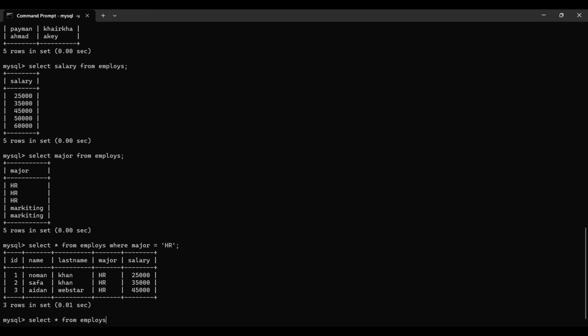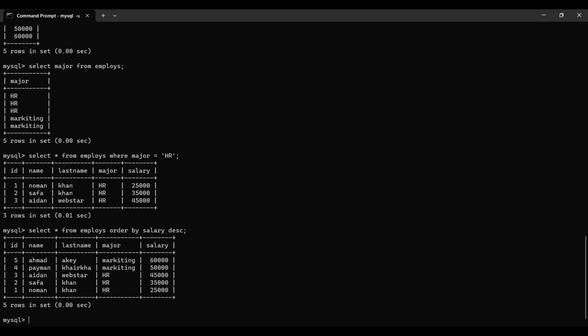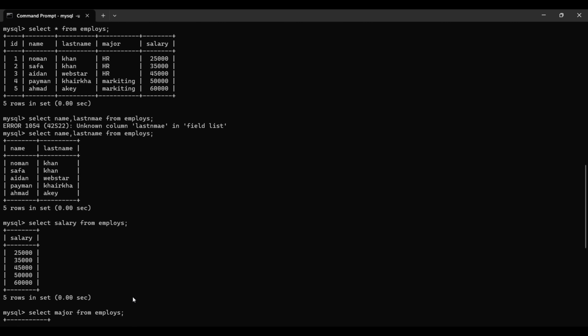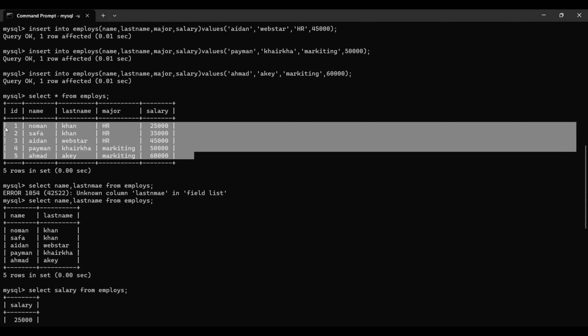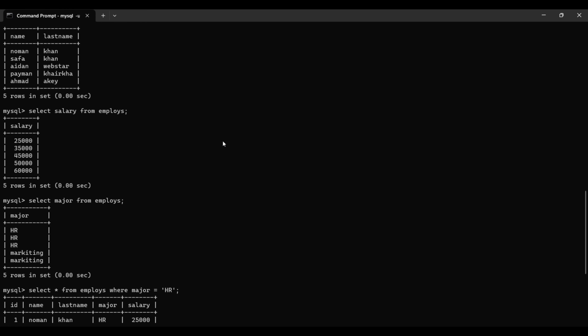This was select with where, and the next one is select with order by columns. Select star from employees, the name of your table, order by salary, and you should use describe, DESC.